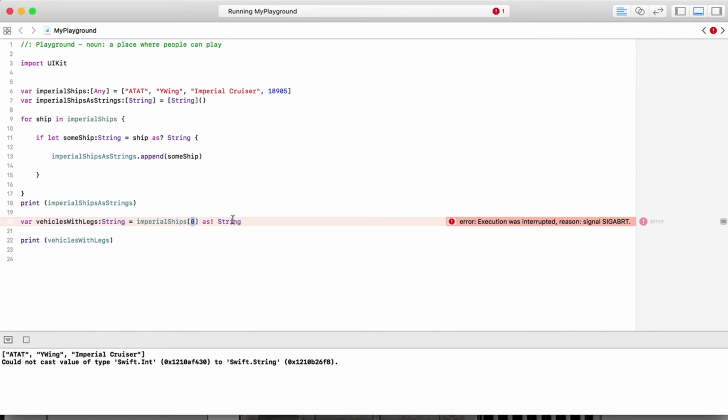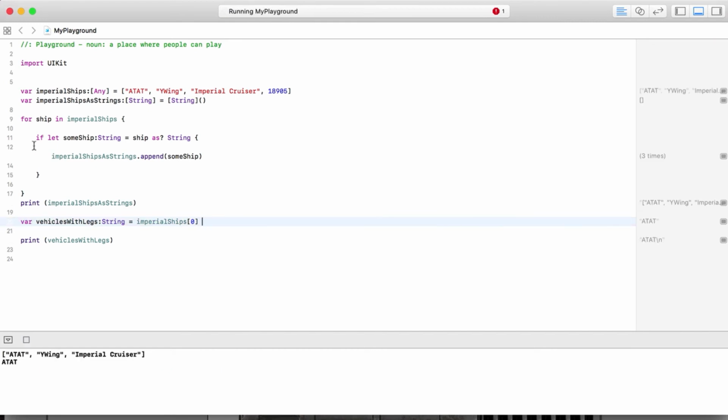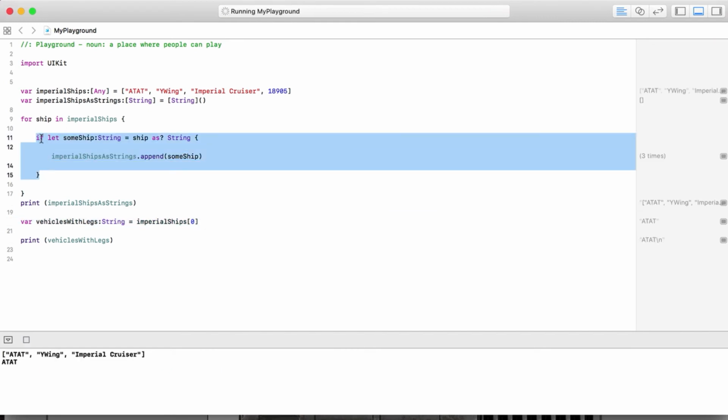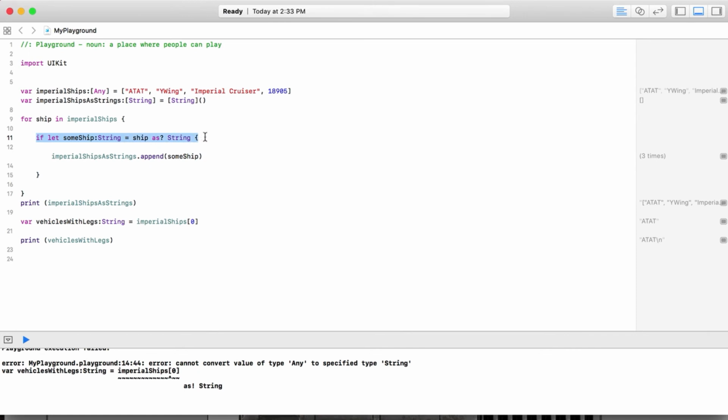So if you weren't certain, then what you do is something like this over here. We basically do a test to see if, so this little question mark over here is kind of the friendly version of what we just did with our exclamation mark. We're saying, well, okay, if you can make this thing into this other thing, do it. Otherwise, if you can't, it's cool.